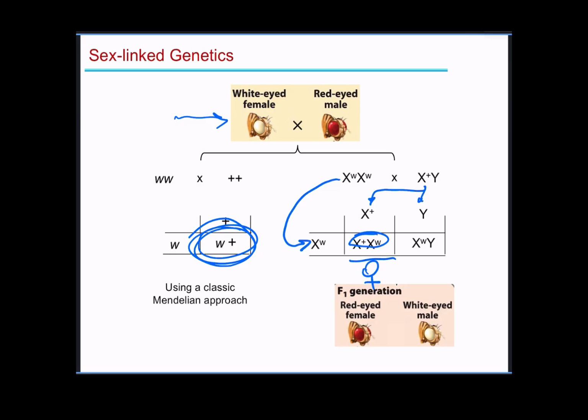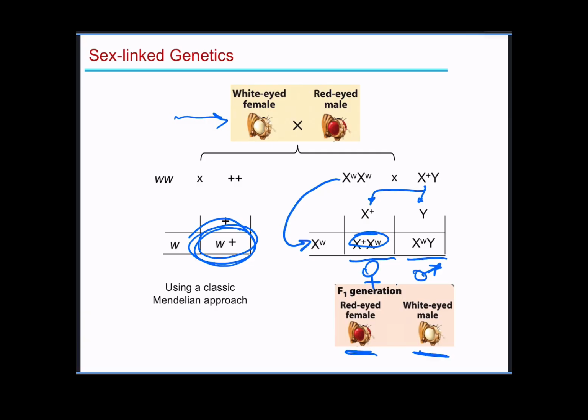Whereas their brothers, the other half of the flies, inherited Y from dad, but they inherited their only X chromosome from mom, and that one carries a mutant for the eye color gene. So because they are hemizygotes for this mutant allele, they have the mutant allele and nothing else, they show the mutant phenotype, the white eyes. So the prediction was 100% of the females in the progeny would have red eyes, and 100% of the males would be white-eyed. And that's exactly what he saw.